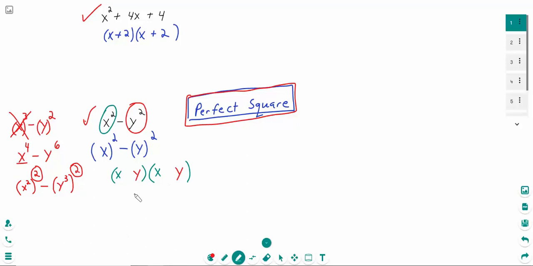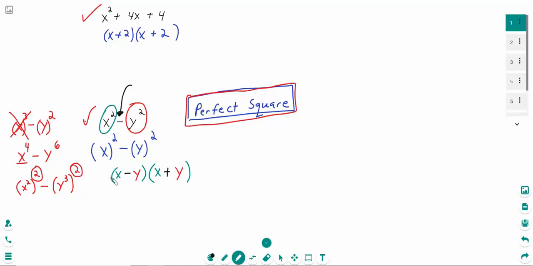Okay, the only thing left is the sign. And the sign is always going to be opposite. One's going to be minus, one's going to be a plus. Now you might say that this negative sign maybe clues you in on that, if that helps you to remember. This negative sign right here means opposite. All right, so you know you're going to have opposite signs. That's a good way to remember it.